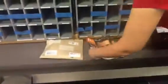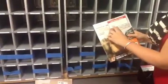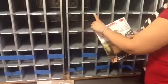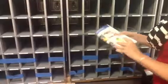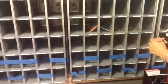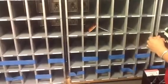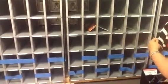You'll want to move to any magazines you have and make sure that the name on here, again, matches either the name on the mailbox or the room number. If it matches, stuff it into the mailbox. And again, that mail cannot be removed, as it is a federal offense to remove mail from a person's mailbox. Once you have all the mail done, you can move on to the packages.